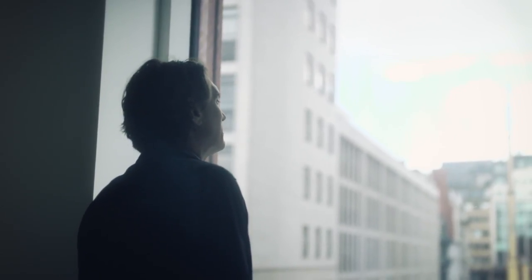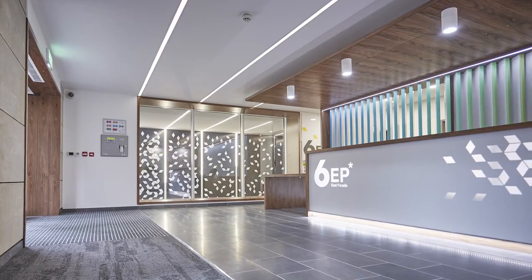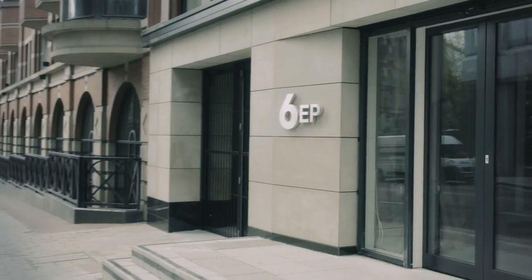In fact, the rent we've achieved on the pre-let in this building of £25 a foot is the highest rent for a refurbished building in the centre of Leeds. It is a personal thing, and if you don't take things personally, then you won't deliver on the key messages that you're trying to achieve. By the time we have finished the refurbishment, we've let every floor. We calculate it will be approximately 450 people working here, so that's a great legacy to leave in a city like Leeds.